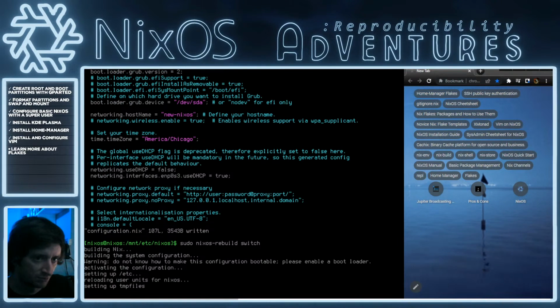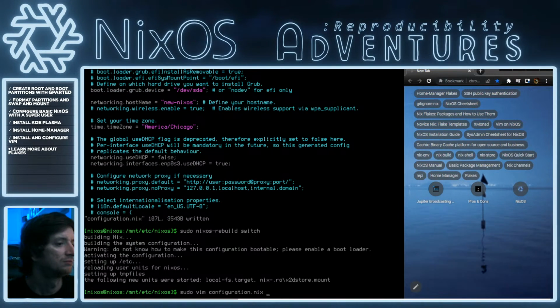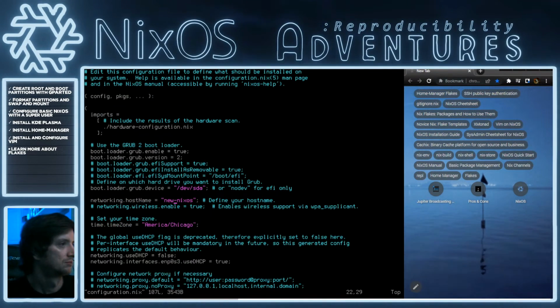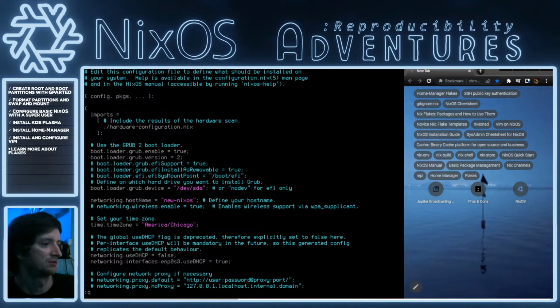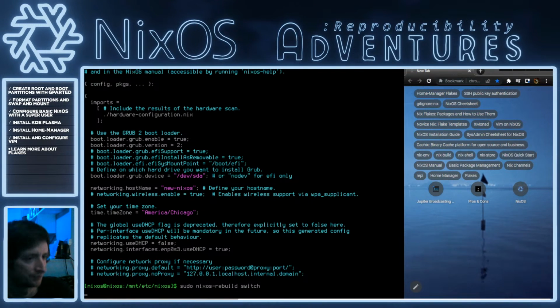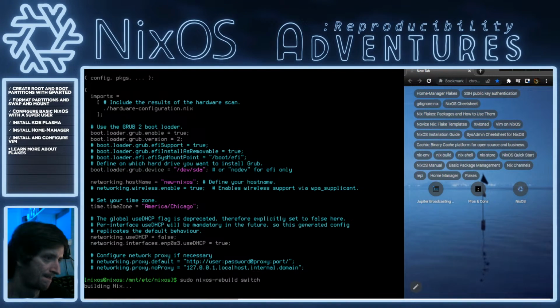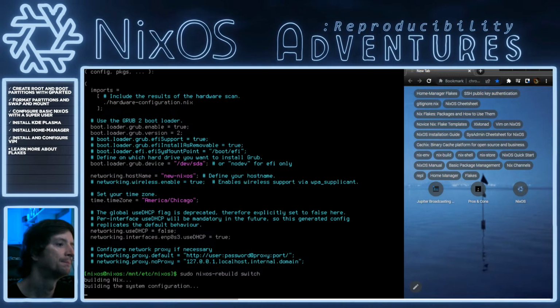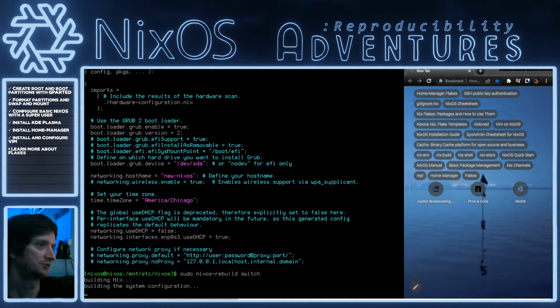What's this? Okay. Please enable a bootloader. Did I not do that? Yeah, it's enabled. It's like freaking out that I didn't. It makes me worried. So it shouldn't be worried about a bootloader, should it?